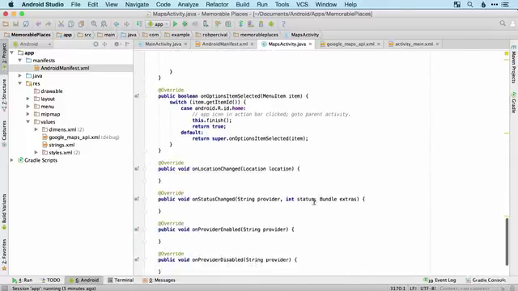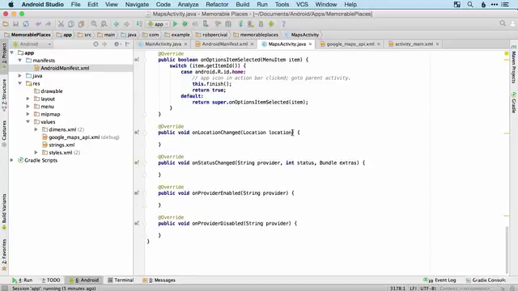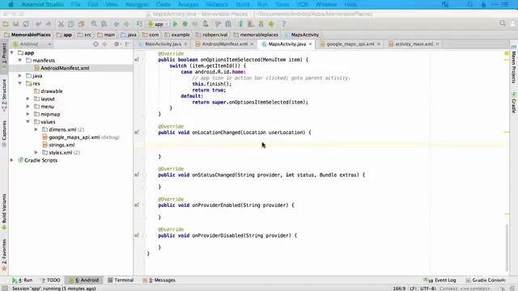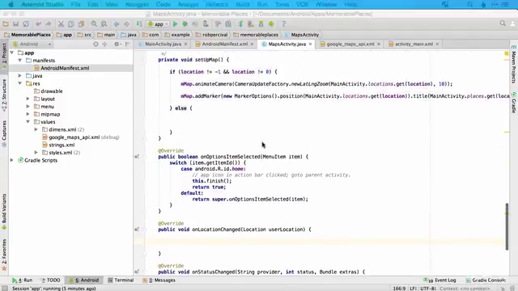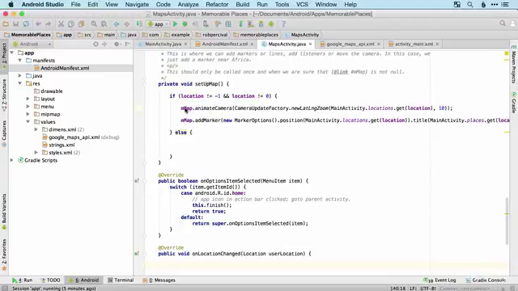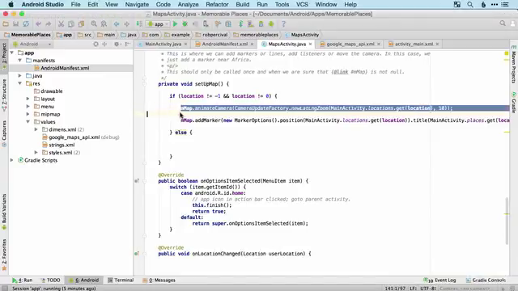Okay, and then down here in onLocationChanged, I'm going to update that as well to userLocation, so that there's no confusion with our other location variable. And here we just want to zoom the map to the user's current location. So we can do that using this code here.